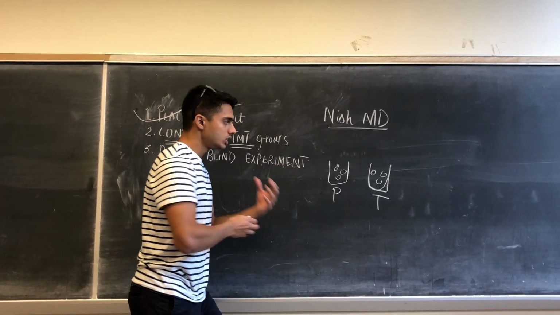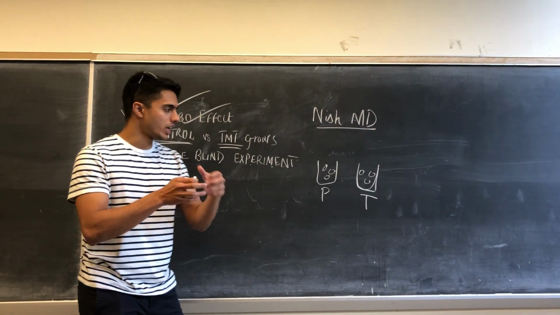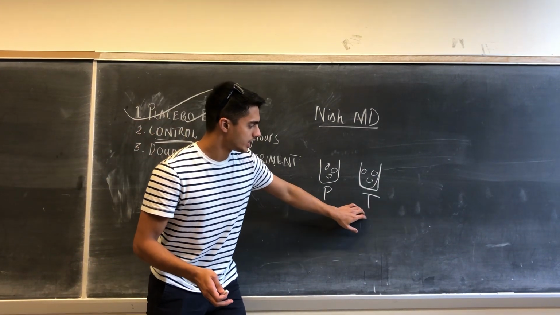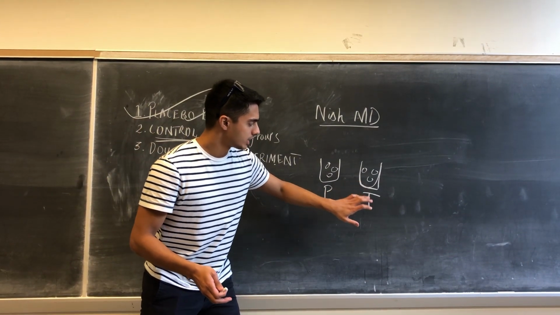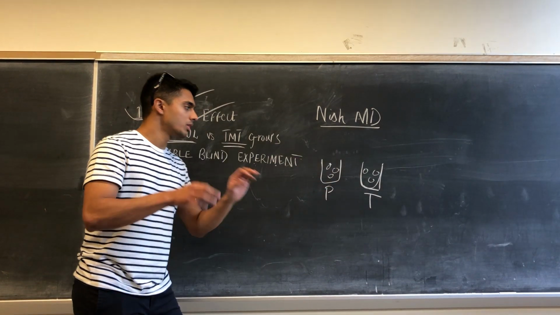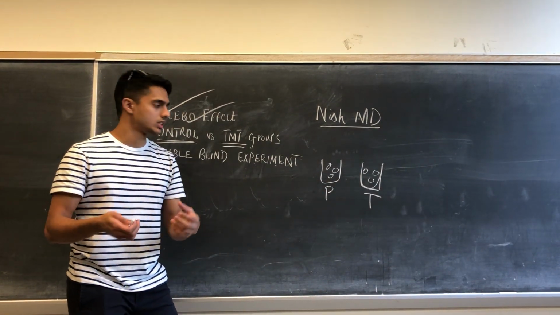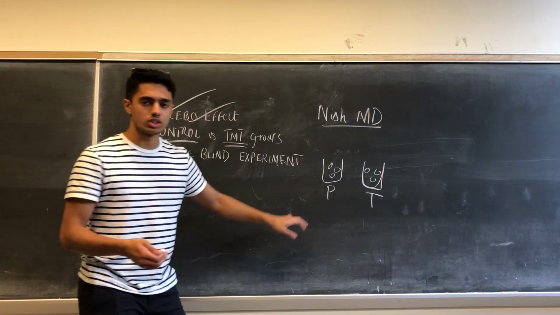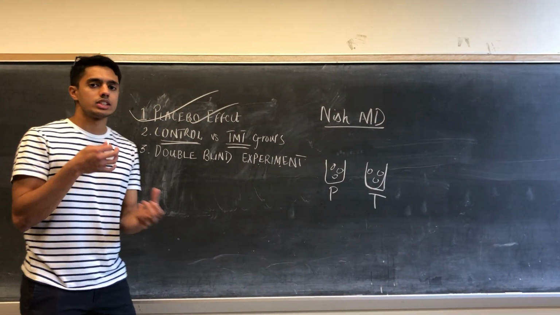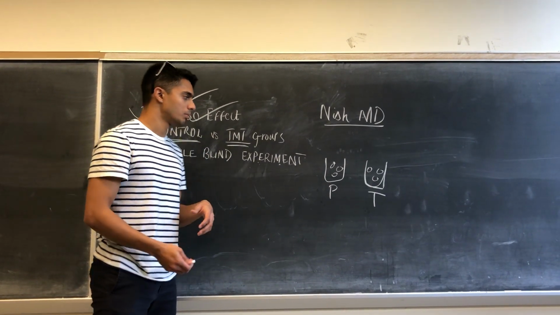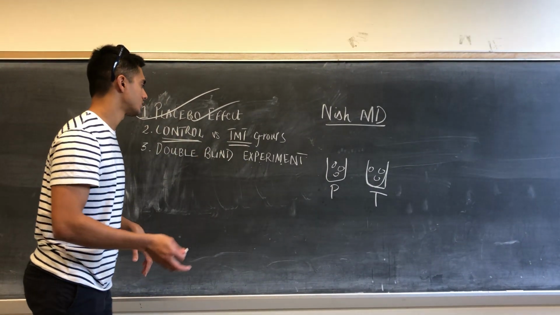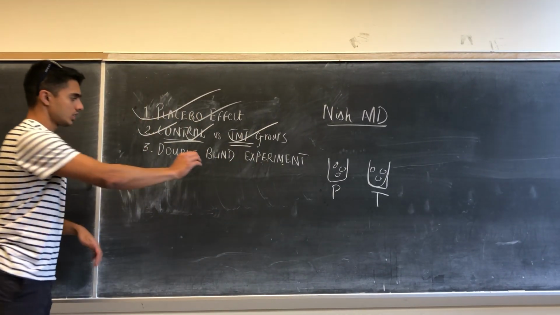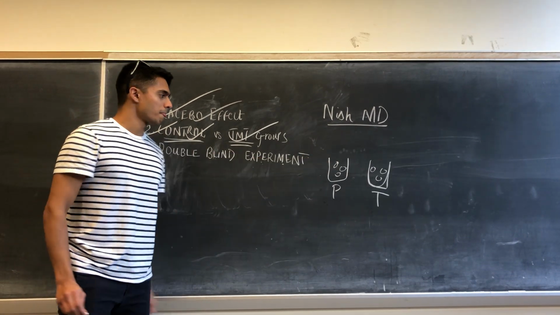And once we conduct the experiment and have a long enough duration, if the subjects in our treatment group show significant improvements in the skin cancer symptoms over the subjects in the placebo, the control group, we can then start to establish a causation because we've controlled for a lot of variables. So that should cover control and treatment groups, and that brings us to the final concept for today.